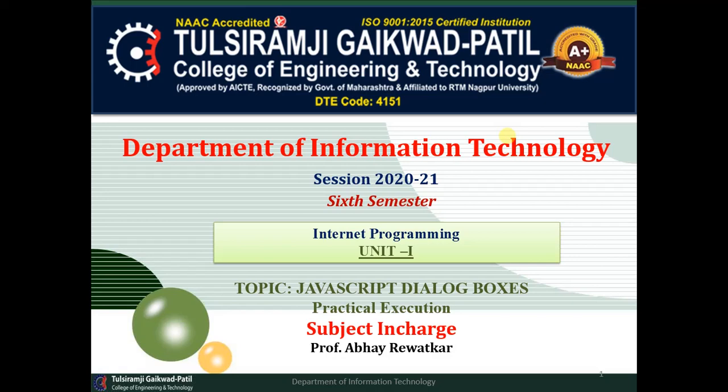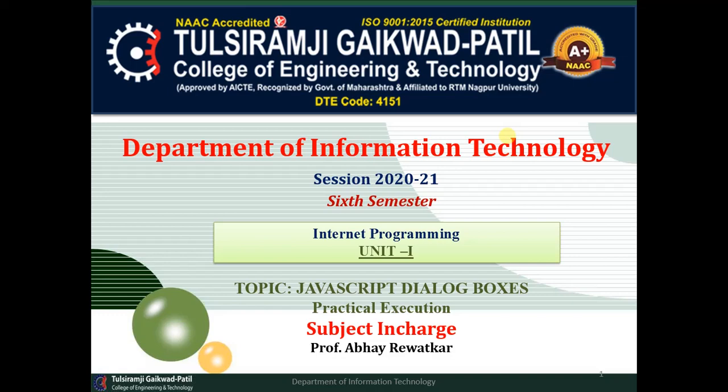We are going to discuss the JavaScript dialog boxes of the subject Internet Programming. What are JavaScript dialog boxes and what are the different types of dialog boxes? In JavaScript we have the alert box, confirm box and prompt box. These are the three most important dialog boxes we have in JavaScript.